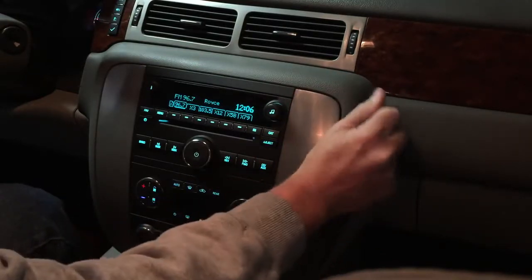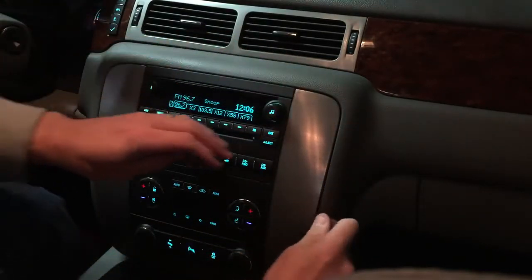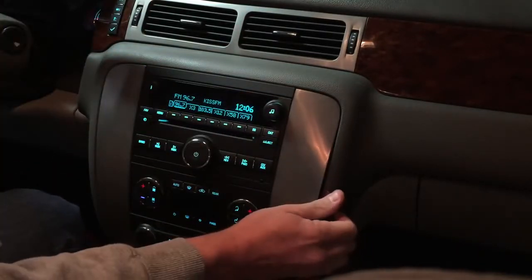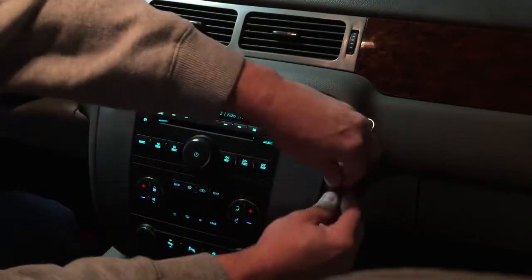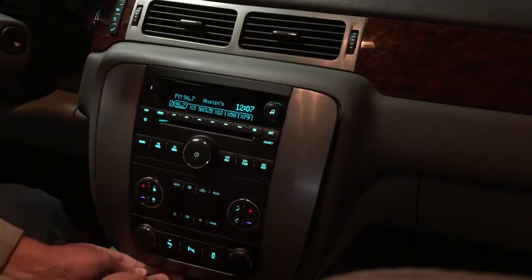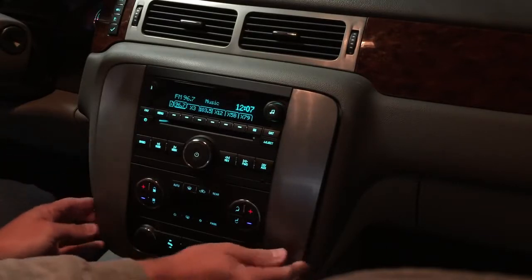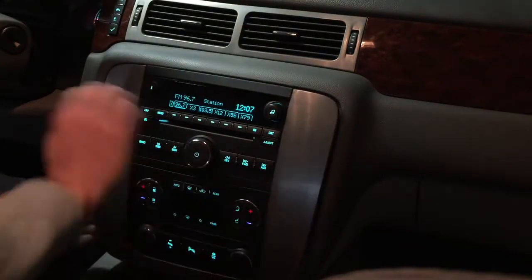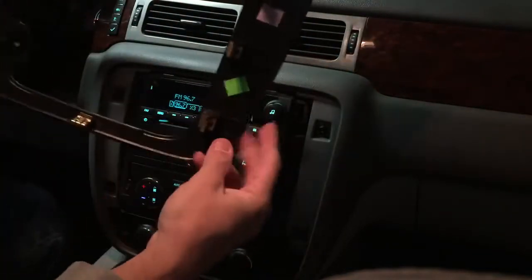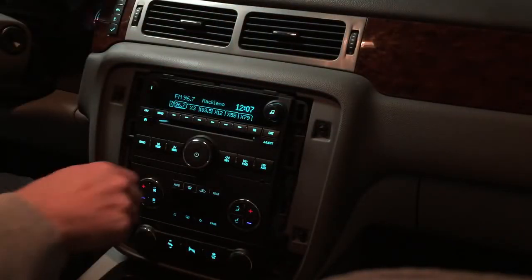I use a plastic wedge tool to get in between the plastic and the dash. Once you get it in, just pry it out. It is hard to get out. Makes you think it's going to break. But it finally pops out of the spring clips. It's just spring clips to hold this in.